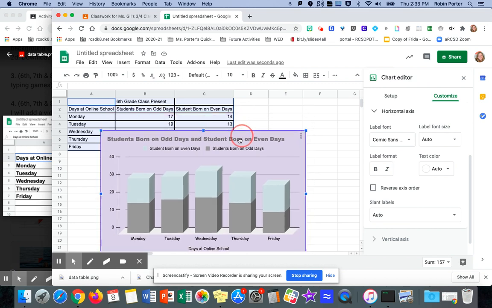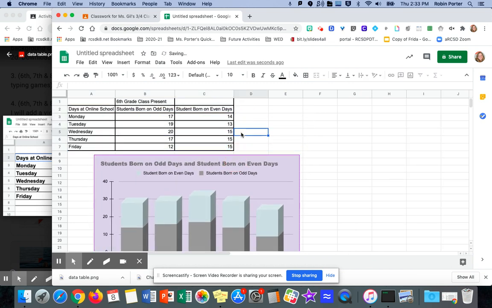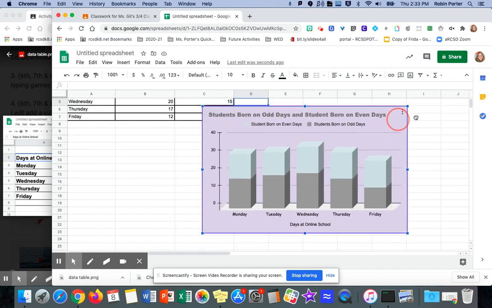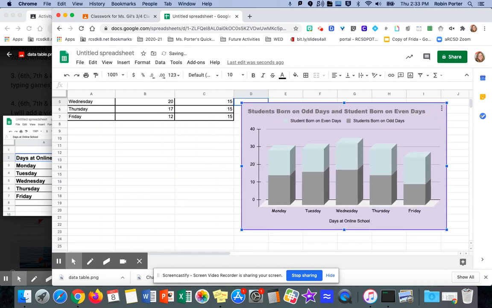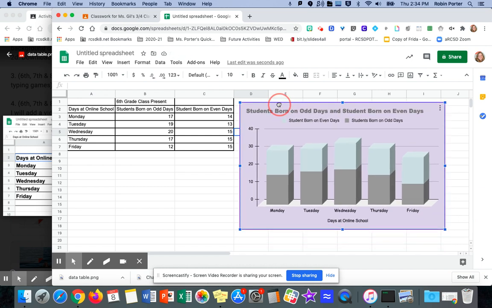Sorry, last thing. What you want to do is make sure that you can see both. You can just drag it and click outside of there. And you can always change the color of this box too, make it fancy. And then you can decide if you want to put this, you've got to click on it one time and then you can drag it. So it has to have the blue boxes around it. They mix each other.